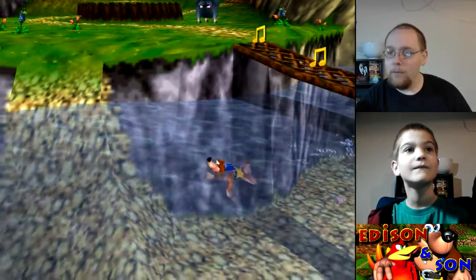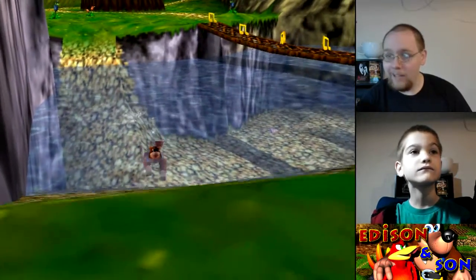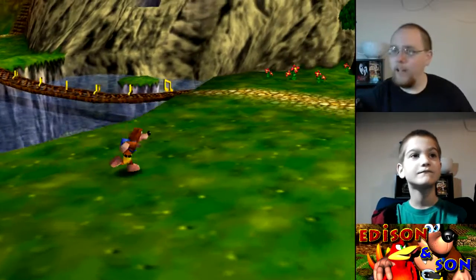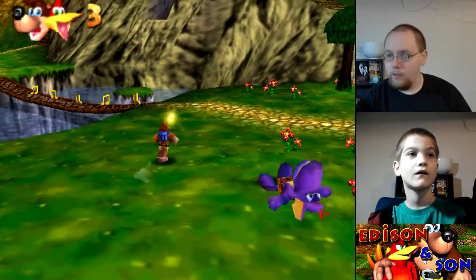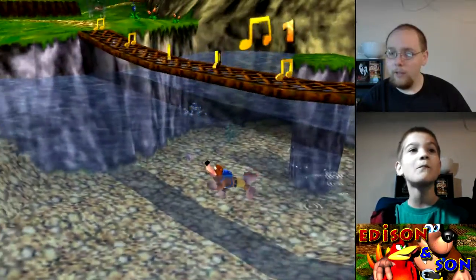If you want to grab the music notes on that bridge. So, my goal for today, do you want to know what our goal is for today? Yes. I want to unlock the third world, which is Clanker's Cavern. So we need to get a bunch of music notes.